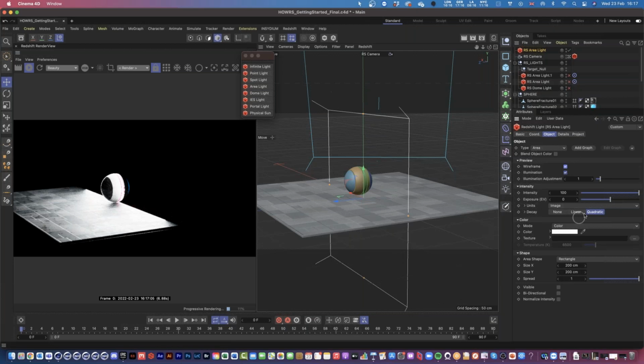So looking at our intensity, this was a topic that actually came up in week one. We talked about intensity versus exposure. And in the meantime, I've tried to learn a little bit more about this to explain exactly what these two settings mean. So intensity specifies the intensity of the light or the number of physical units. If we skip down here, we can see we have our different physical units for our light intensity, depending on how we want to work. So that is what the intensity does.